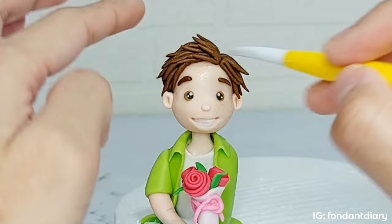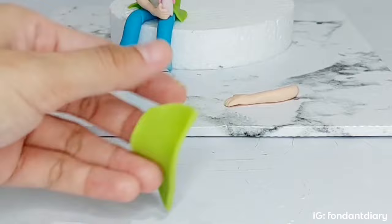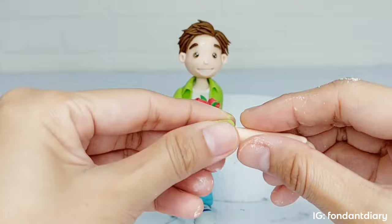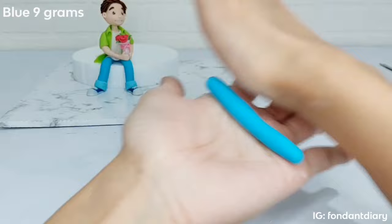And the last part is his other hand. So here it is, the Fondant Man holding a bouquet of flowers, and next I will make the Fondant Woman.